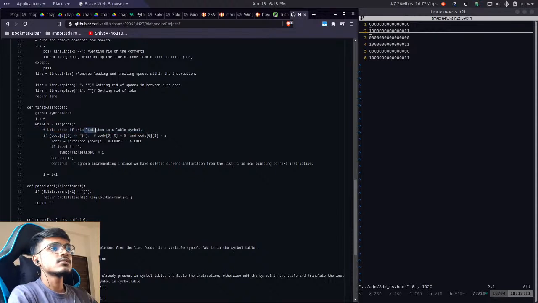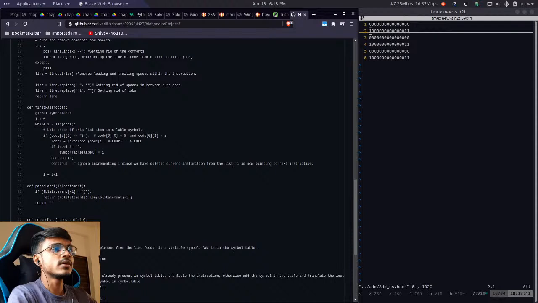Let's check this. If it starts with a rounded bracket, that means it's a label, right? If label. So now we are passing this code I to the pass label.